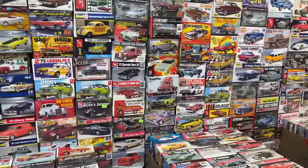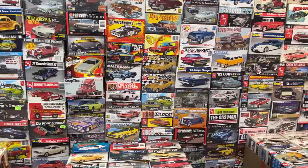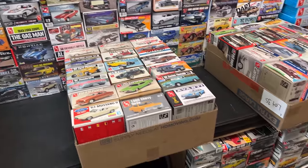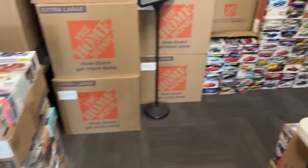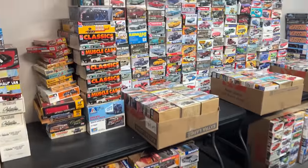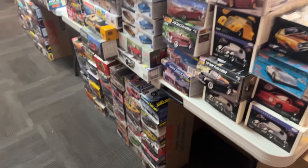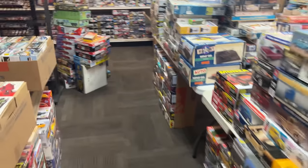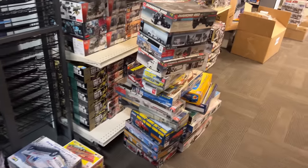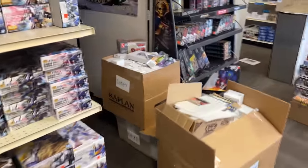I'm going to slowly just let you pan. A lot of this stuff here is modern up-to-date stuff, but we also have a lot in here that drops back to the 80s, 90s, and 2000s. As we come around the corner, more stacked up over here — I plan on stacking more as I work throughout the day. More down over here. You can see there are a lot of kits to go through. Down on the bottom as well — this back area is very, very full. As we go around the corner I started putting together a lot of the bigger kits, and here are all the big rigs. I even had to start stacking things in the back room too.